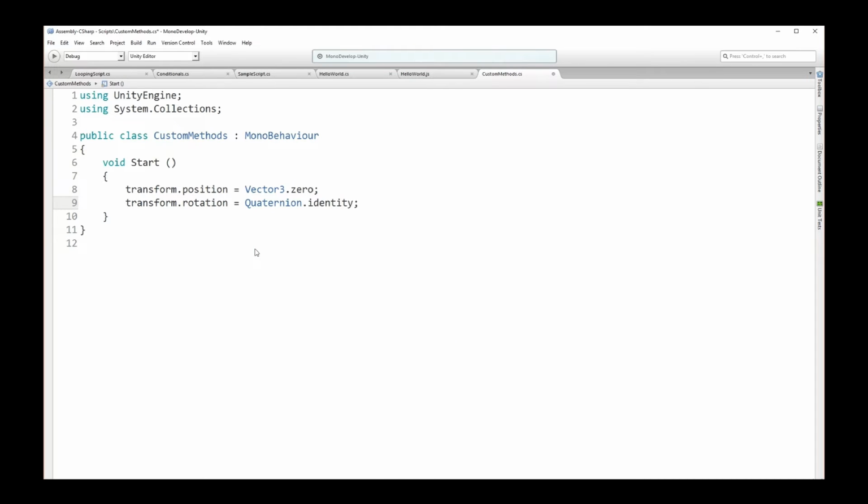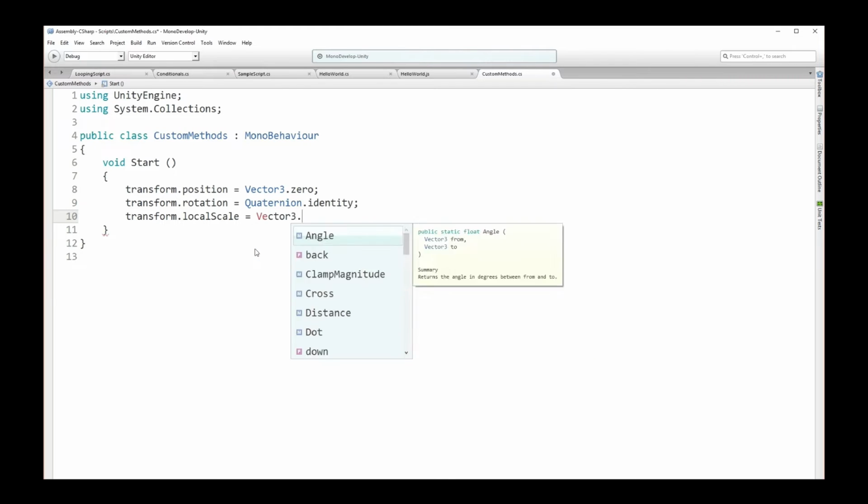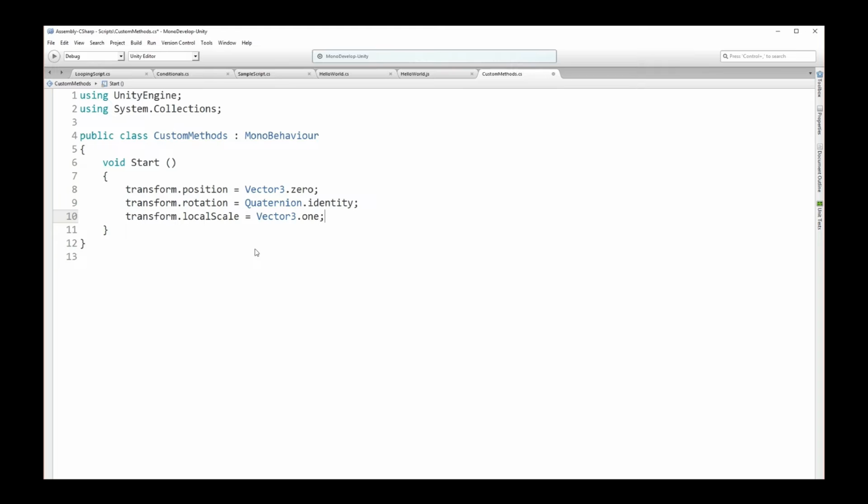Again, this is simply shorthand for saying no rotation, or Euler angles of 0, 0, 0 degrees about the x, y, and z axis. Finally, I could say transform.localScale equals Vector3.one. That gives us a value of 1 for the x, y, and z variables of a Vector3.